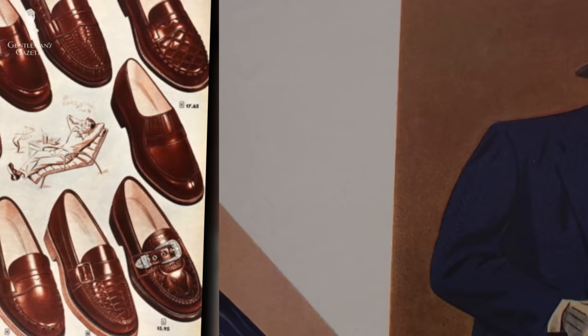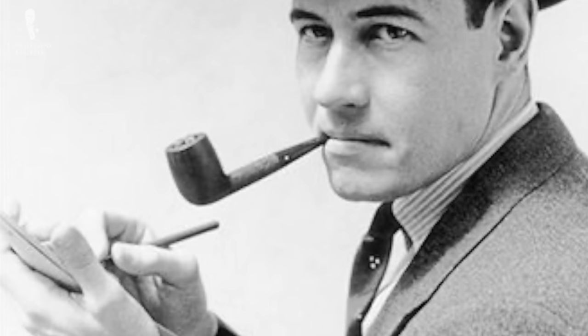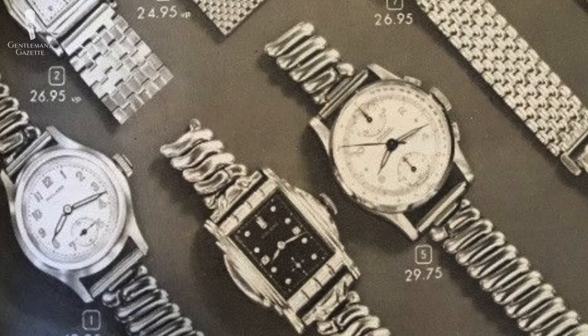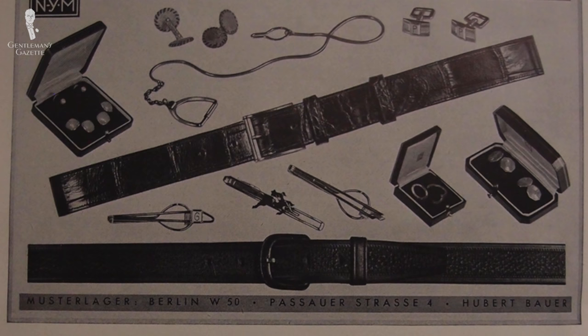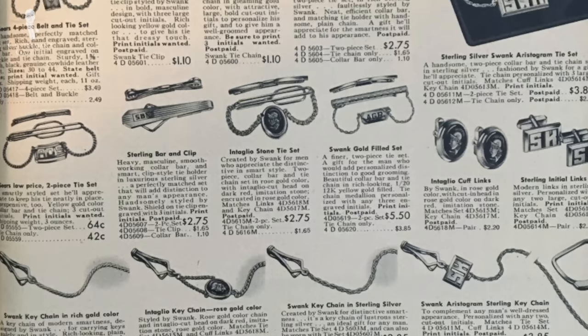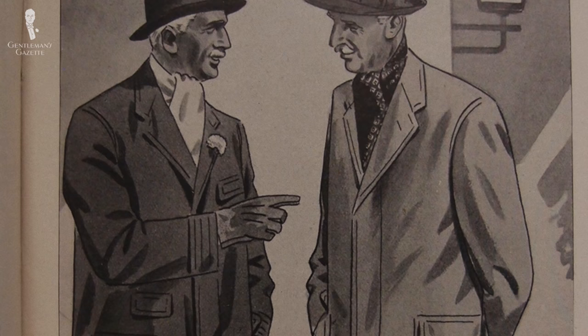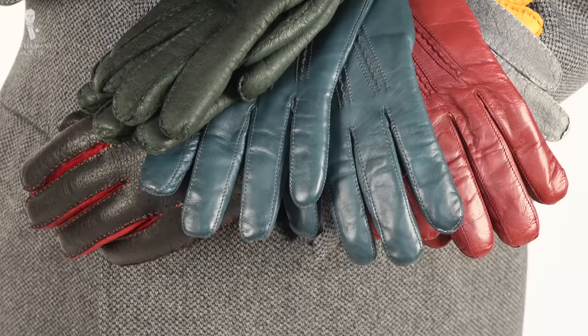In terms of accessories, smoking was still very prevalent in the 1940s, so men could have their tobacco, pipe, cigar case, or anything else related to smoking. Wrist watches had taken over from the pocket watch and were the norm, especially in the US, with pocket watches typically worn only by older men. After the war, spending money on jewelry and accessories was considered patriotic as it supported the economy. Because of that, many men could be seen with bold wristwatches, rings, cufflinks, or other jewelry. Sets with flasks and tie bars were popular, and leather gloves and scarves were also still widely worn.